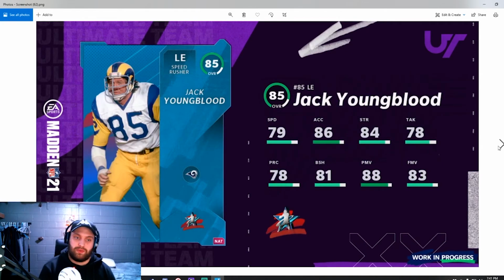On to the next one, we have Jack Youngblood. This guy, oh man. If you've never watched Jack Youngblood highlights, I suggest you do. This guy is so fun to watch. He has 79 speed. That's very good for a defensive end, honestly. He does have pretty good acceleration, too. His strength is very good. I'm pretty sure he plays in a 4-3, so he's going to get off the edge. He's going to be a pass rusher. Yeah, he has really good pass rushing stats, from block shed 81, a high power move 88, and even a pretty decent finesse move at an 83. I think this is a really good card.